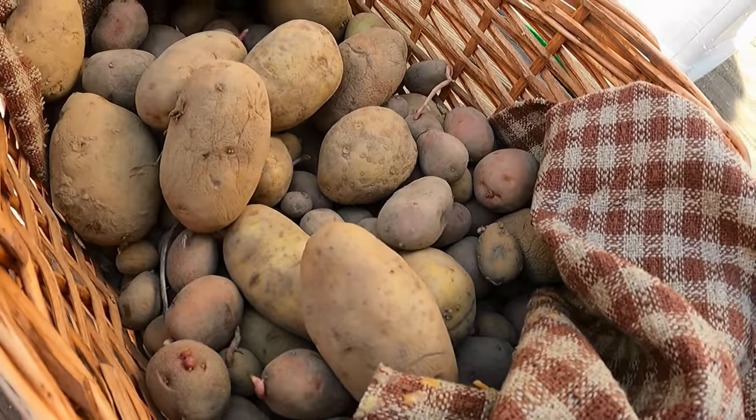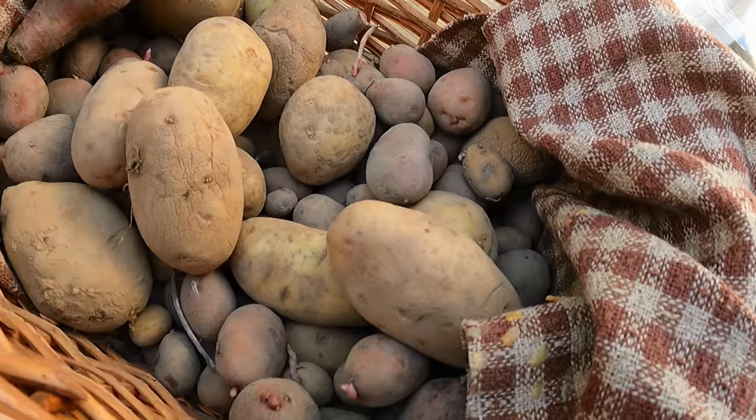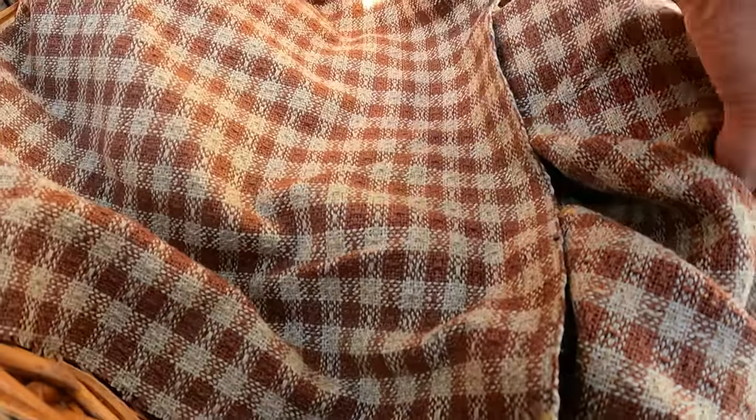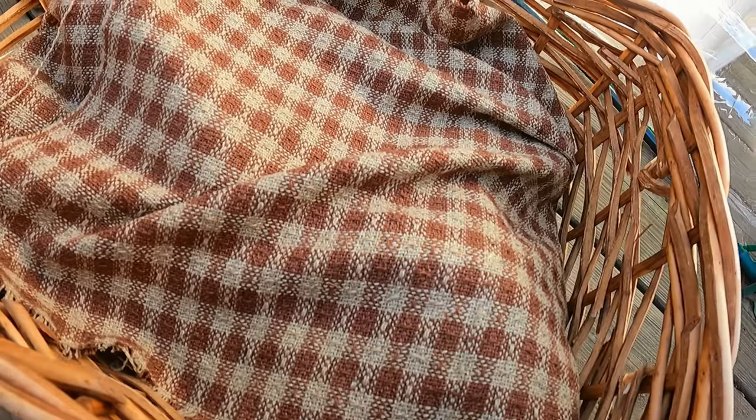This is what I have left, and they fit nicely in this basket. Now you want to make sure that you cover them up because you don't want them to get the sun. And now I have lots of room in that out porch pantry to put these potatoes. Take care, everyone, and we'll see you guys tomorrow.